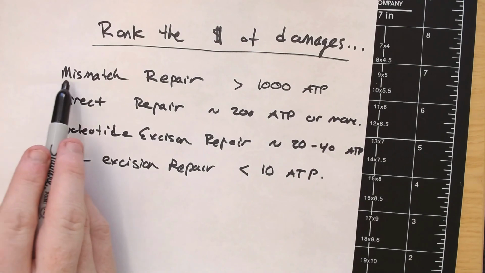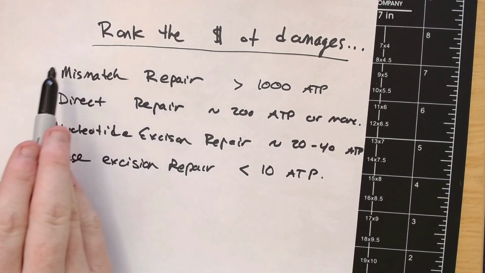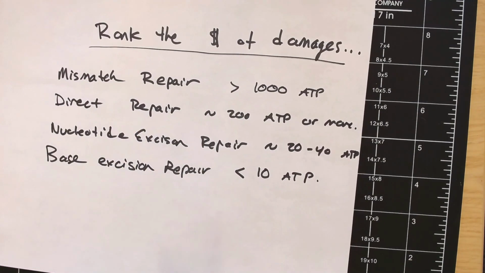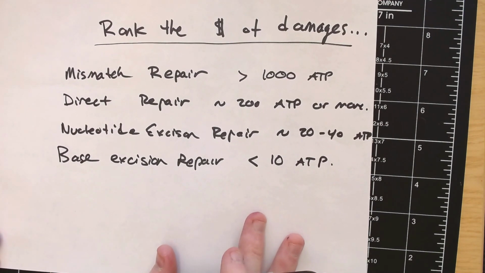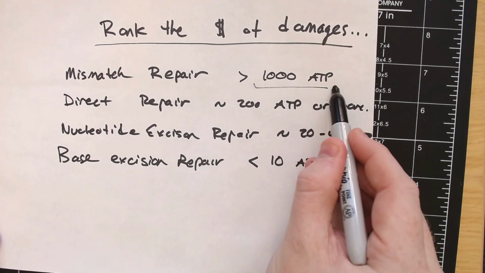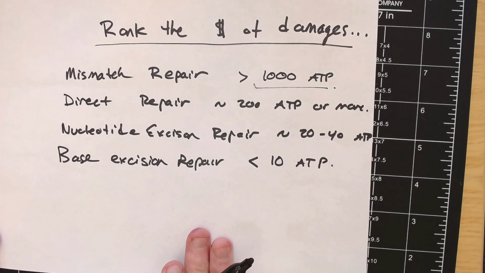And it's worth noting that with things like mismatch repair, some of this cost comes from the fact that you have to have a way of telling daughter and parental strand apart in order for the repair to work. So you have to invest energy in that methylation strategy, and it's really critical that you find a methylated nucleotide in order to tell you which strand is which. And so that's what can rack up these expensive ATP bills here.